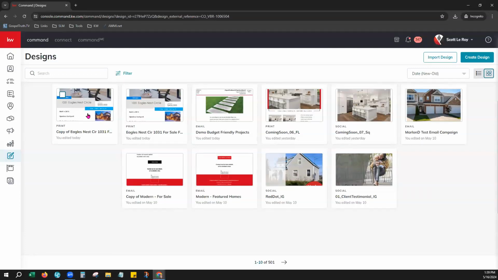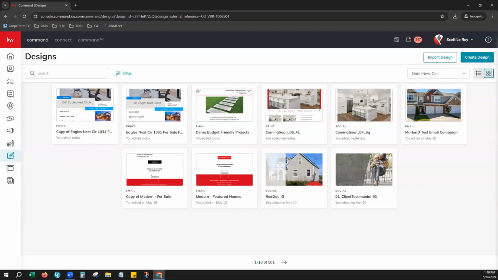You don't have to go in and edit all of the logos and all of your information. Once you have a flyer that you love to use and you think looks great, now we would just have to go in, swap out a couple of photos and the listing information, and you're done. So it saves you some steps the next time around.